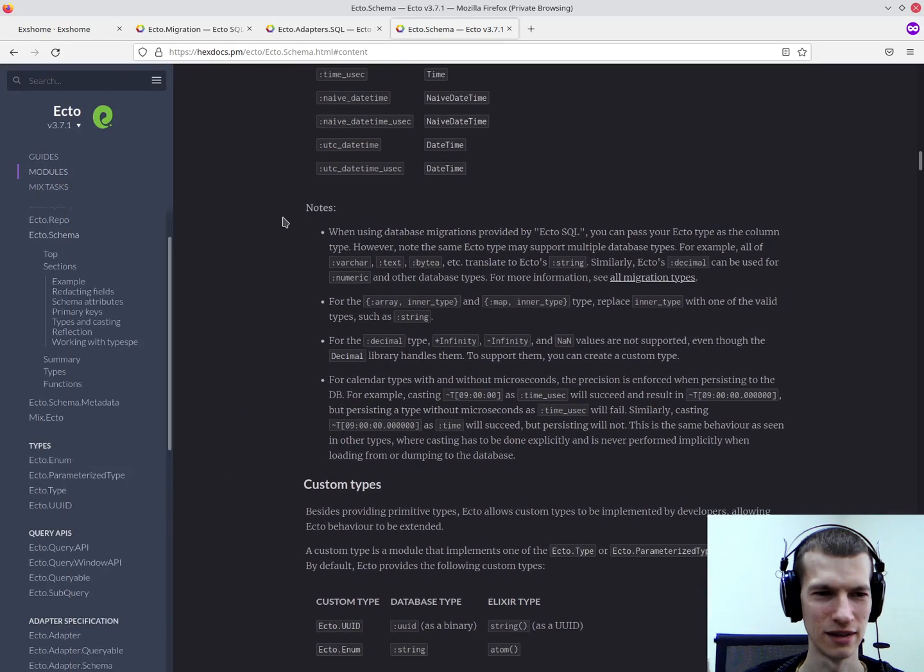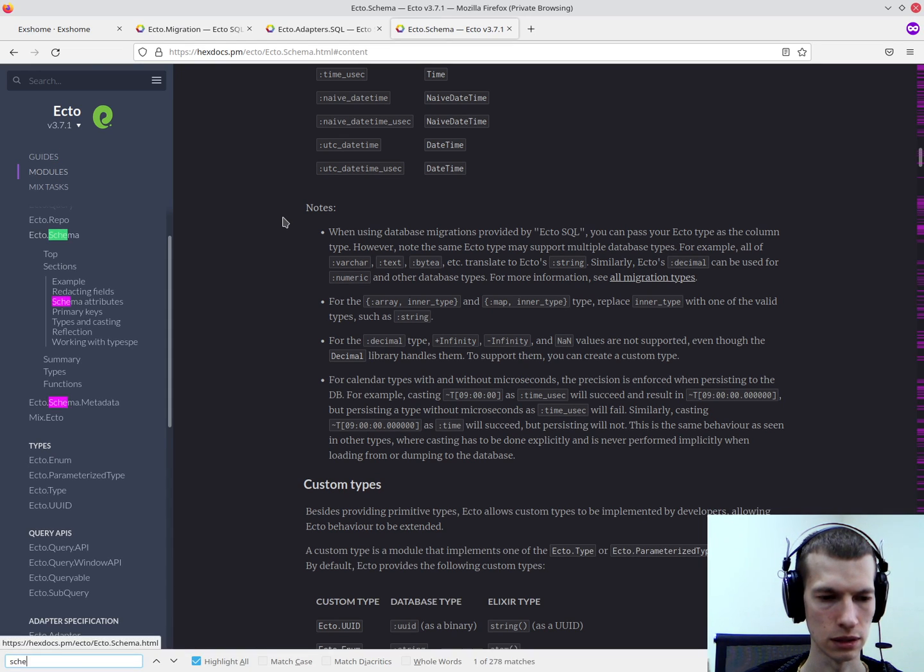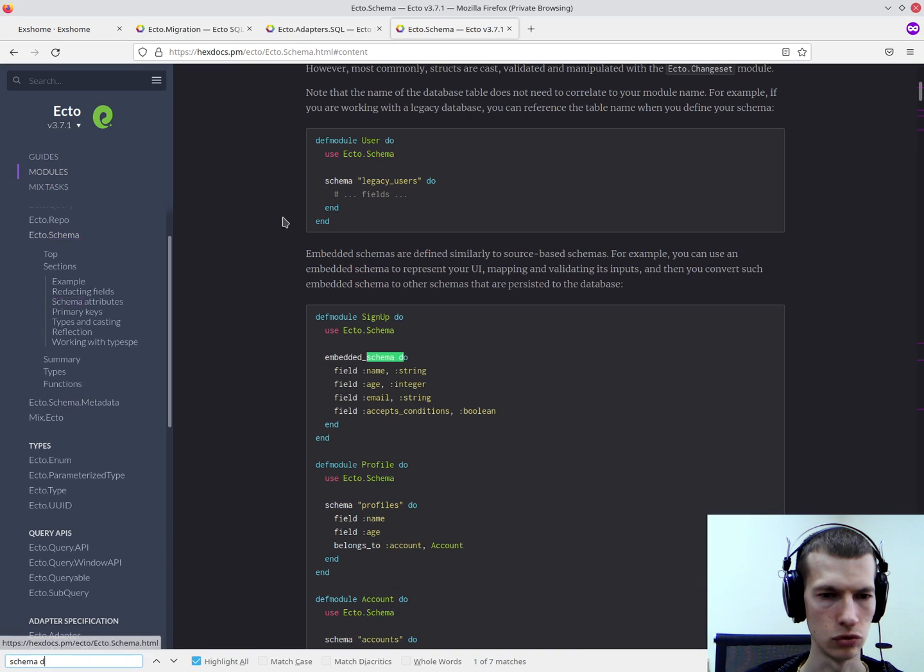Just found the shortcut. It closes and opens the settings. Okay, and embedded schema.